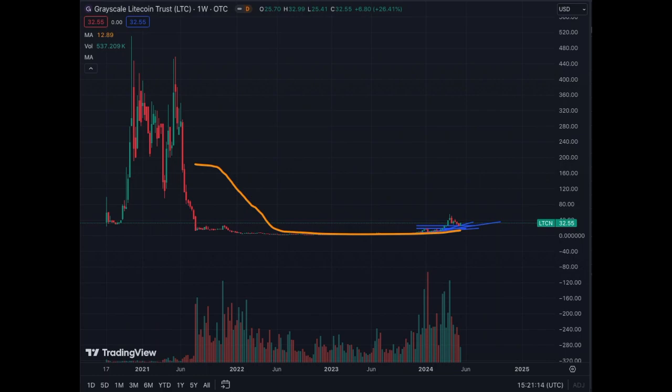That's the whole basis of looking into Grayscale Litecoin Trust — very volatile, very tricky to trade, but the potential here is huge. Small variations in price right now between $20, $30, and $40 don't make much of an impact if you look at the size of the candles from the previous cycle. Don't be chasing for cents here.